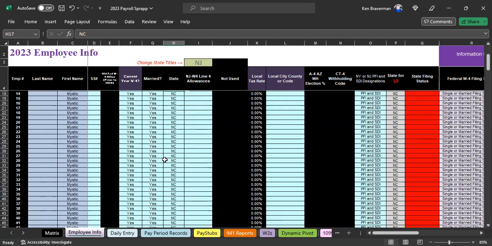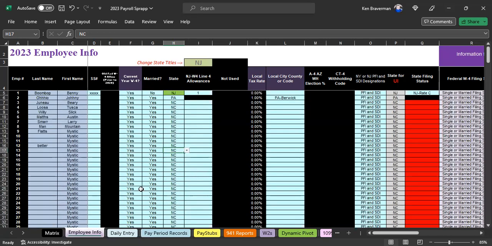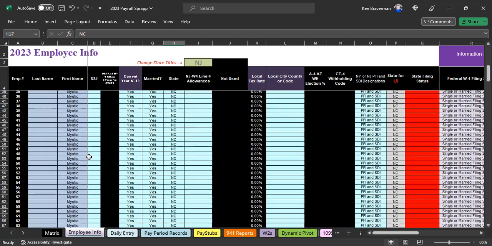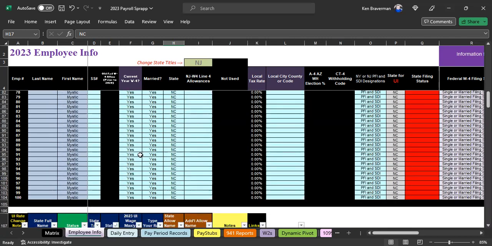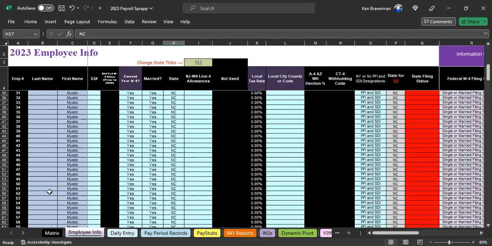But I will say that up to 100 employees, yeah, this will work okay. It will continue to grow throughout the year, but that's about where I put the max on it. So for those of you that are contacting me and you'd like a payroll file, wondering if it's going to work for the organization of your size: if you're under 100 employees, I feel confident I can provide you a product that will be functional. If it's going to be over 100, that includes hires and fires, total turnover coming through your organization, I would say you have to go with something more robust than this. So that'd be my advice.